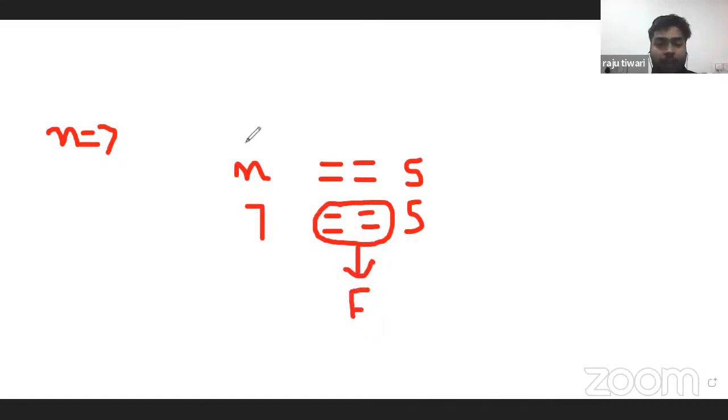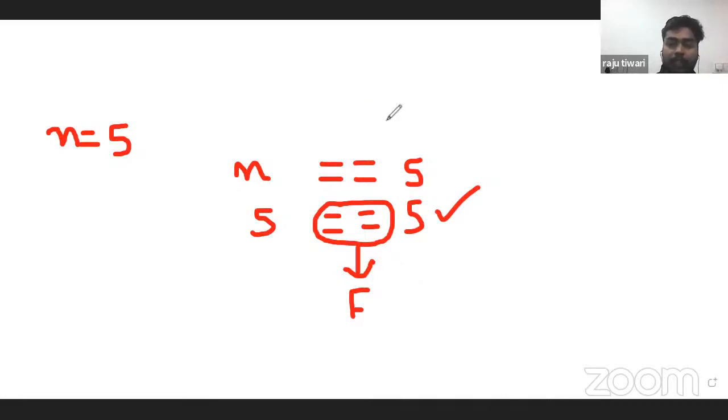Now, the same way, if someone again presses a number on the keyboard, and they press the number 5. So now 5 is equal to 5. When the number inside the variable is equal to the number which you have written on the right side, then it becomes true. Yes, 5 is equal to 5. So we will say that it is true.